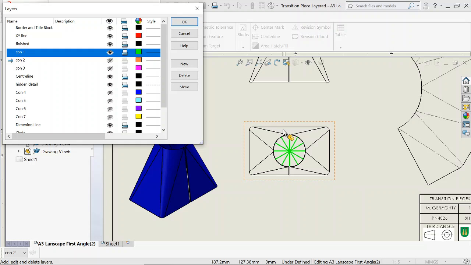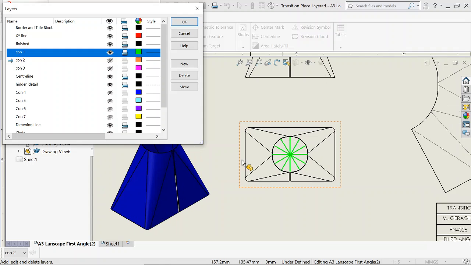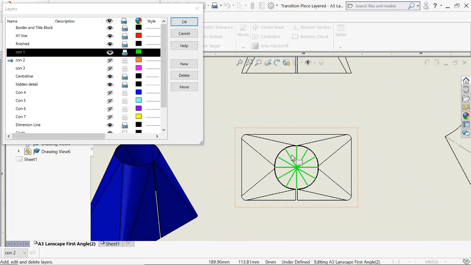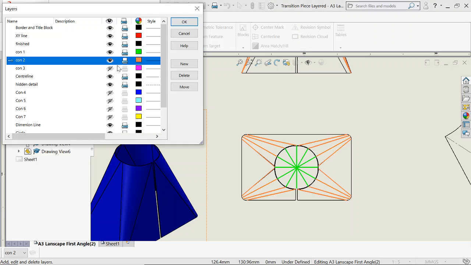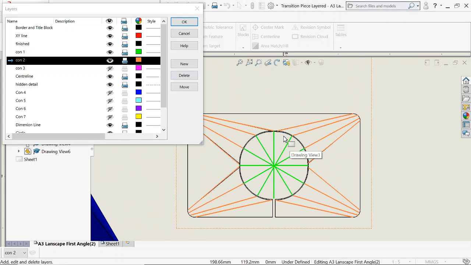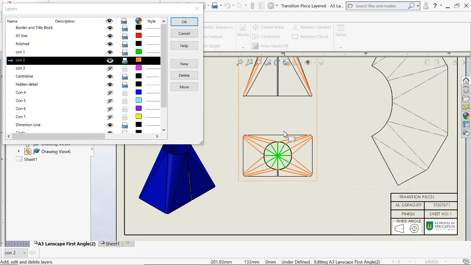You can see this question, our transition piece, is going from a rectangle to a circle. So once we have that done, then with triangles, we join them back to our corners down here. So each line is going back. Now, this question, the way I drew it, had a curve on it, so these are actually just going back to the corner here.